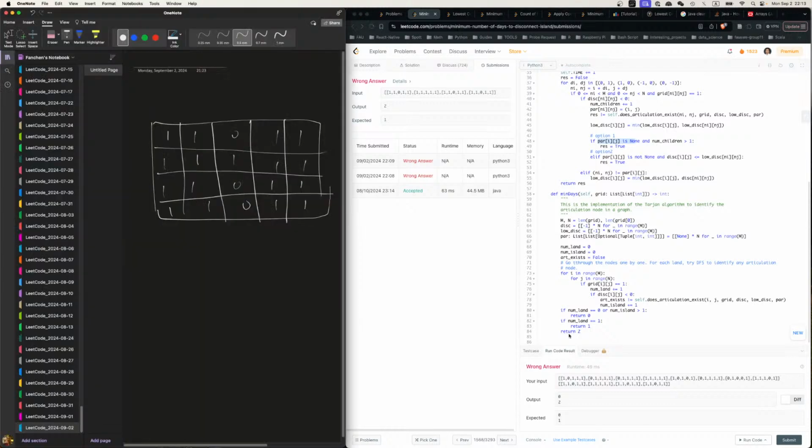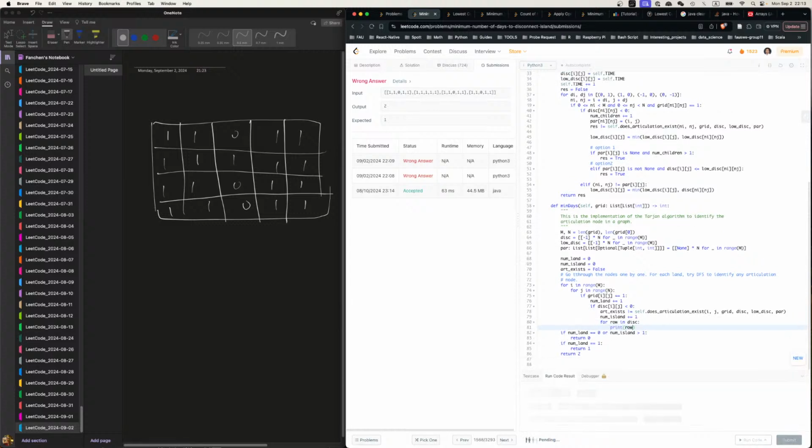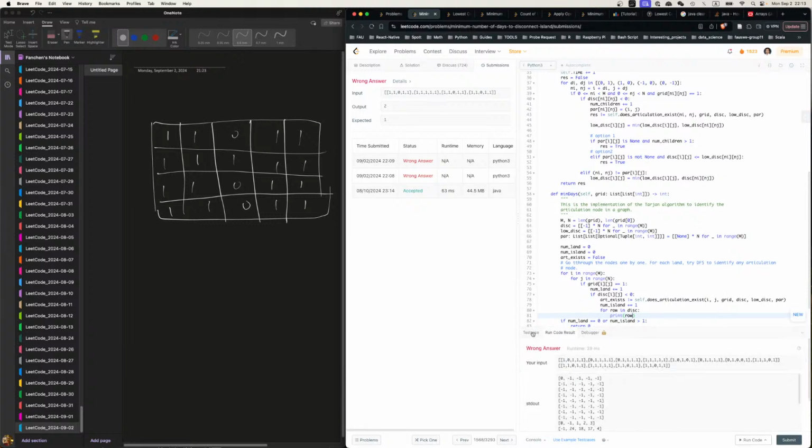Shoot. Oh, shoot. I ran both. I should run just one.